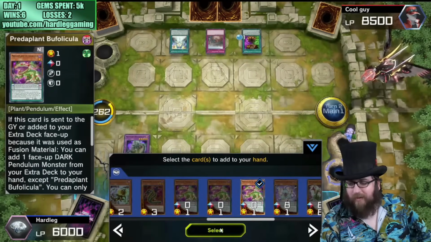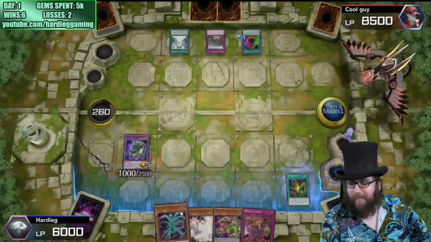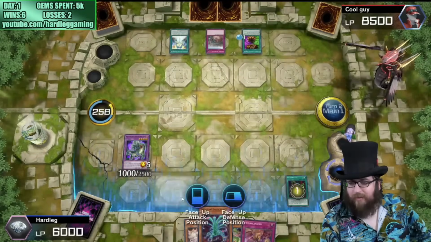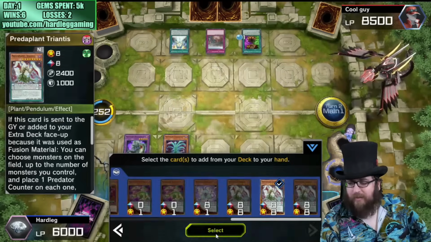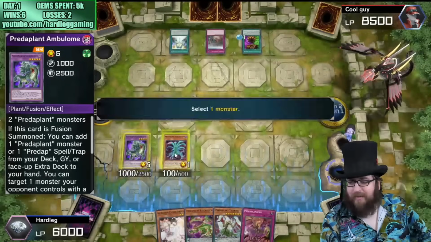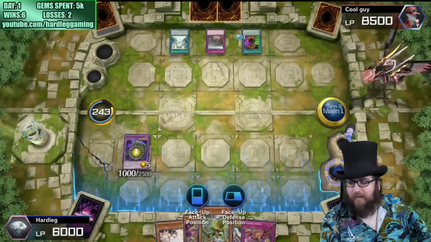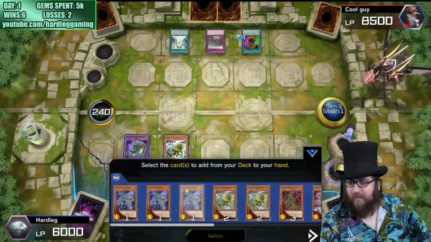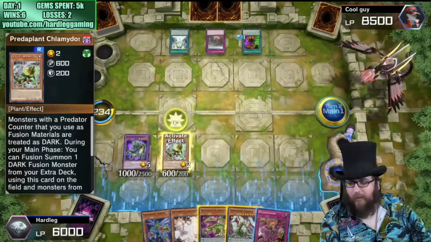Bufo off of this, yeah. Then we can Predapractice, because I ain't making Verte this turn. We're going to special summon this. Ha-cha-cha, I'm a Fern. Try. Then we can activate this. We'll send this off to special summon from the deck. This. We're going to get this one, of course.